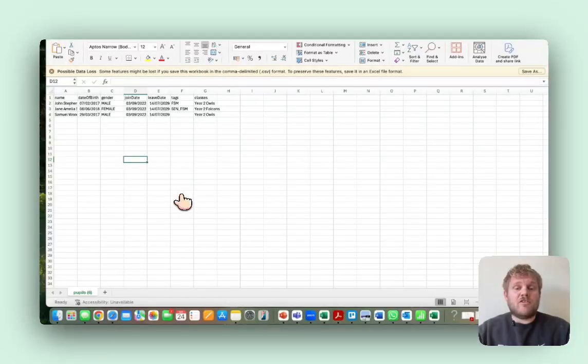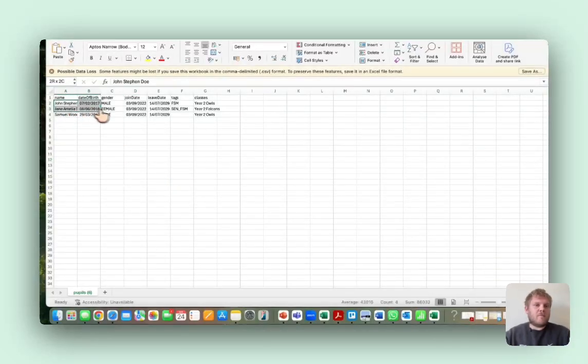You'll notice that it gives you some examples of how to fill in the information. The important information that has to be filled in on this CSV form is the name column. All the other columns are optional. And again, any information that is not added at this point can be added later on using the pupil profile on your organisation.